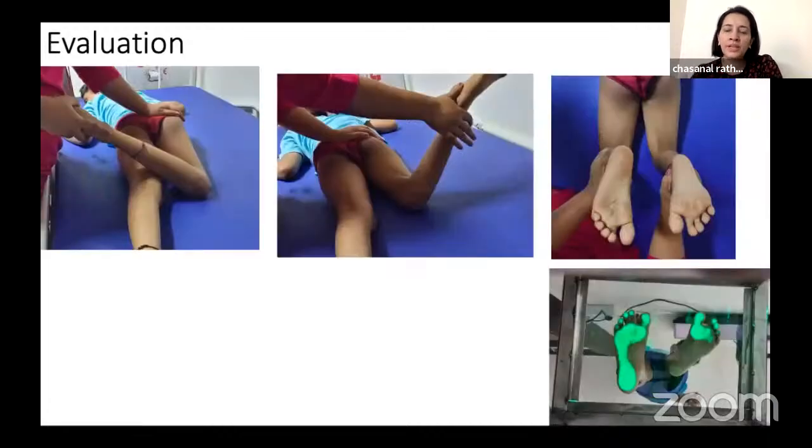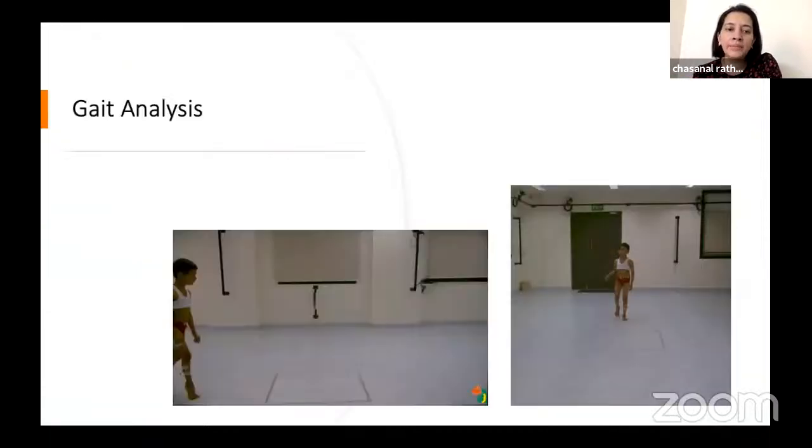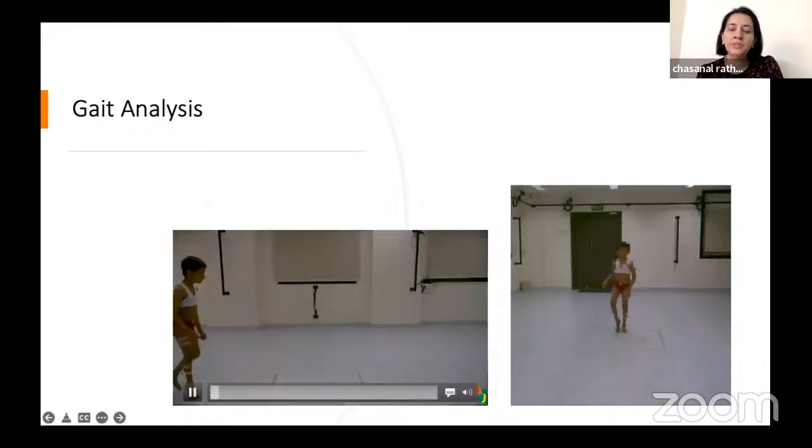And we are going to see if there is any torsional problem. So is there an increased femoral anteversion? And how is the thigh foot angle? And what is the pressure or the contact when the child walks or stands typically? Okay, and what is the selective motor control? It doesn't matter much in hemis, but of course it matters in the diplegic.